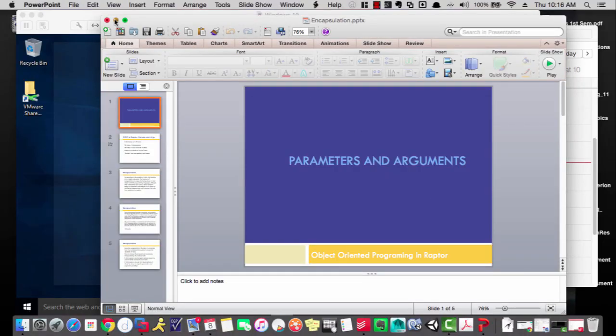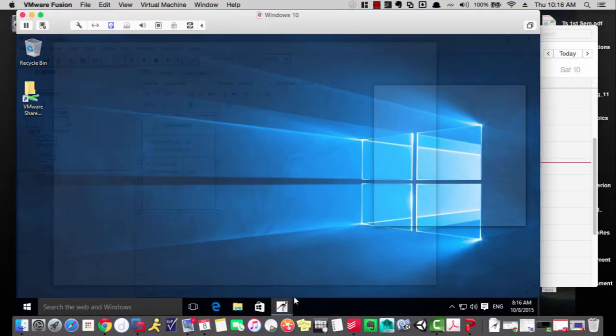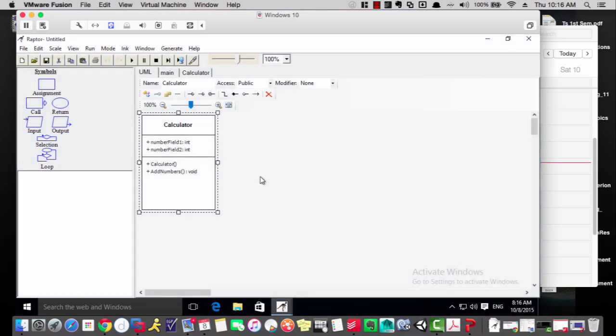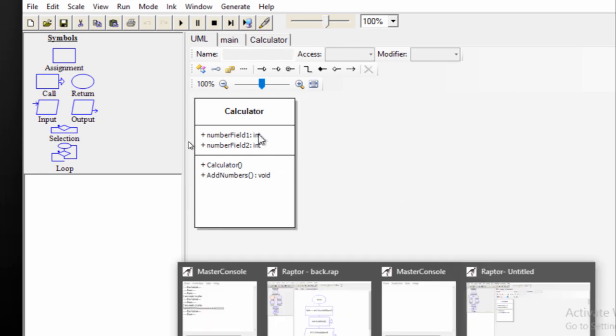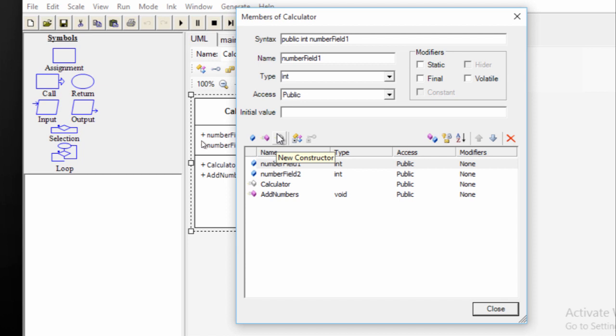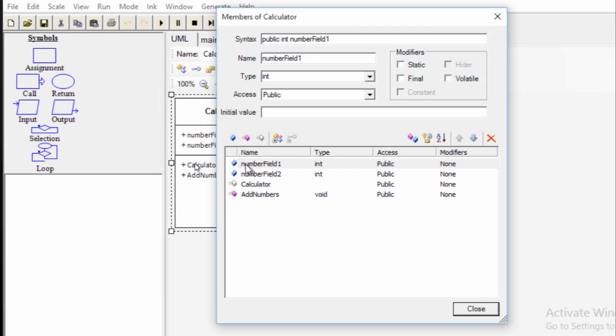Alright, so if we want to look at this inside of Raptor, I've prepared a class called Calculator, and we'll open up this Calculator class and take a look at what it does. The calculator has two fields, both of type integer.